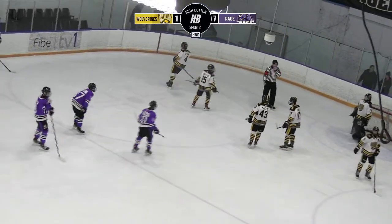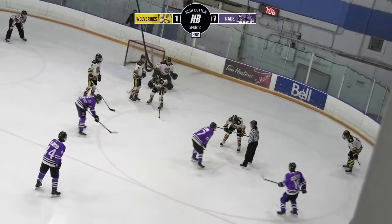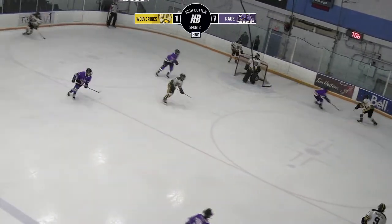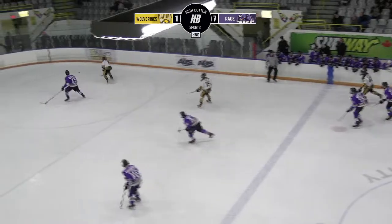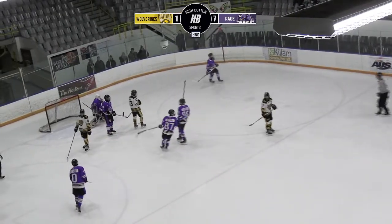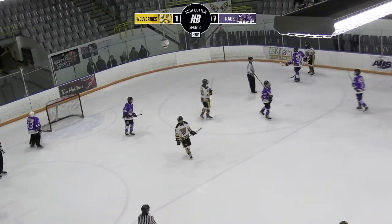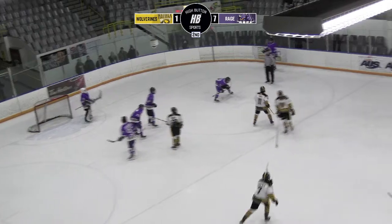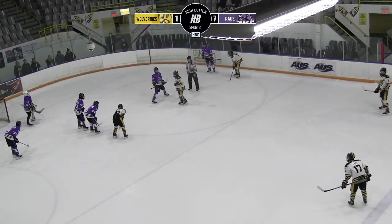There's the whistle coming, and like I said, not much in terms of fluidness to this game here yet. Hum gonna pick it up. From the end boards, back over. Hum gets up to McKay. McKay's gonna chip that by, no ice. Hustled after by Burgess on the right side. He catches up to it, plays it back to the line. Quick shot on. And whistle going here. Now with 2.5 minutes gone here in the second. And a last second change here for the Wolverines.